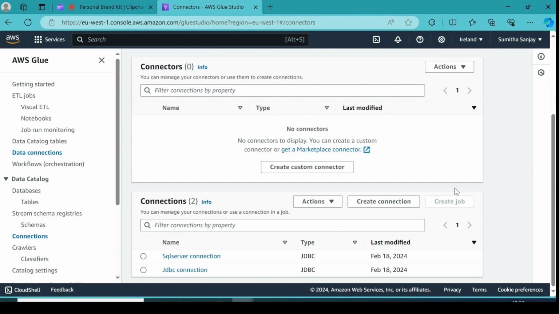We would use the data from both these systems, do a comparison, transform the data, and load it onto a new location, probably another S3, or it can be loaded onto another database or to an AWS Redshift.